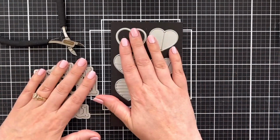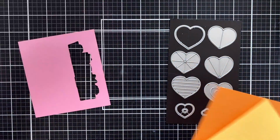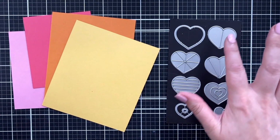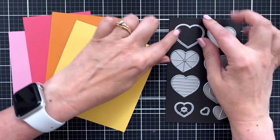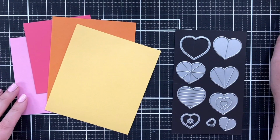So let me grab some cardstock. I just grabbed some scraps from the scrap bin. I've got 4 colors here because I think what I want to do is take maybe this one, and this one, and use all the colors, and then ground them all on the heart shape. So let's grab the die cut machine and start cutting some stuff out.